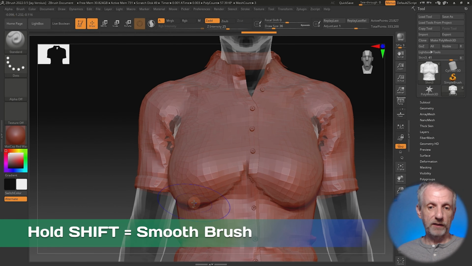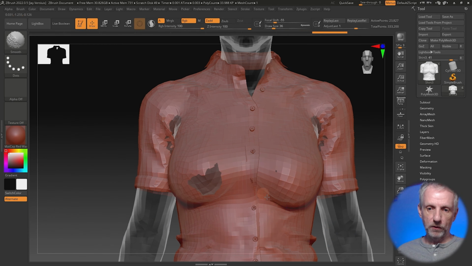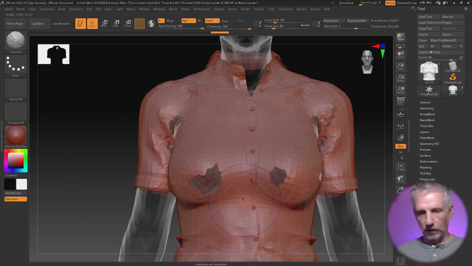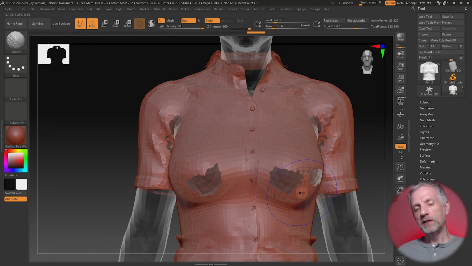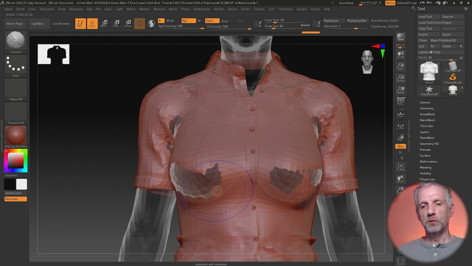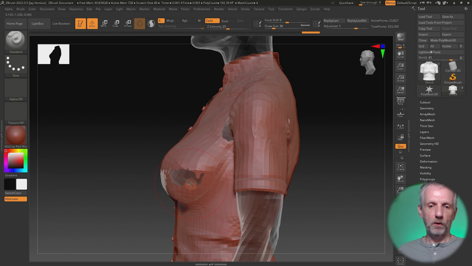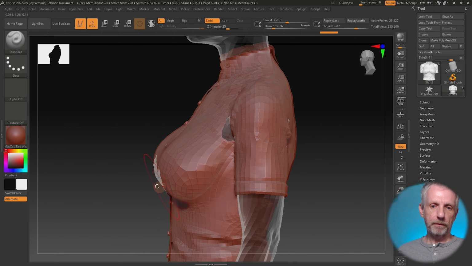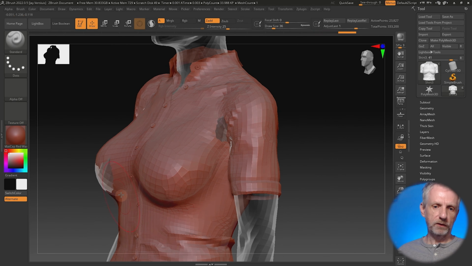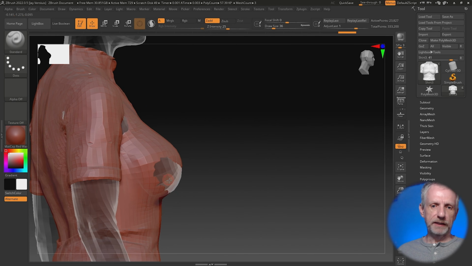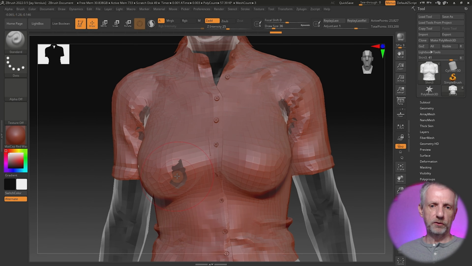If I left click and drag while holding Shift, I can go and smooth things out that are a little bit crooked here. So all these things that look as if they should be smoothed out, you can just left click and drag with really small strokes, and that'll smooth things out. I've gone a little over the top here, so Control Z will undo that. Or I can not use the Shift key now, just go and keep sculpting. Let's see if I can smooth that out a little bit, or make that just look a little bit nicer here. I think especially the underbust area here could do with improving.